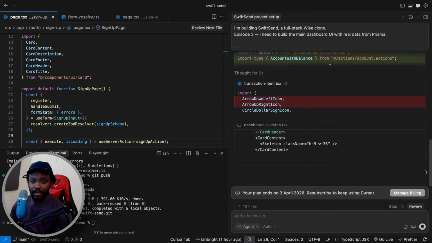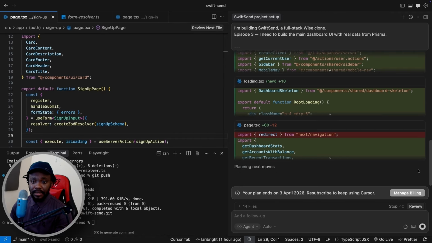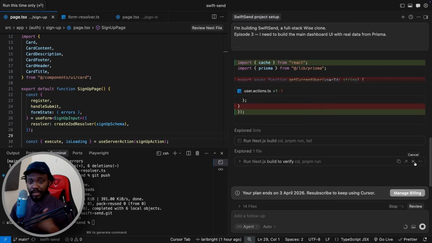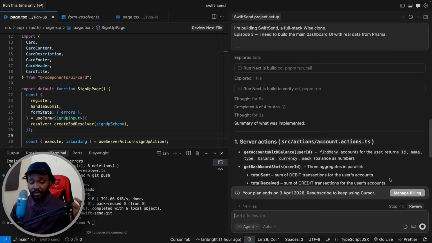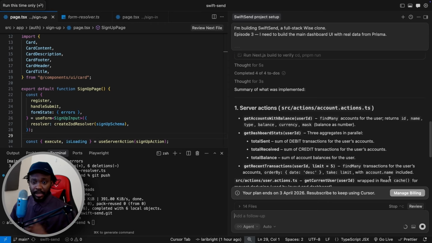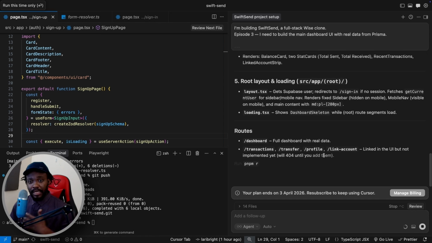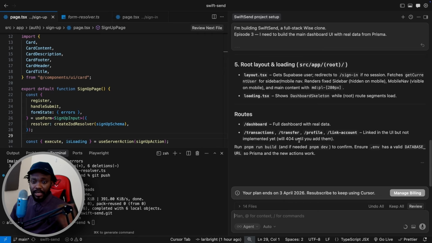So it looks like it's generating the code. It should be through any moment from now. It has run the build. It verified that the build is working, so we know that next build will pass. Now that Cursor is done, I would like us to have a preview of the UI to see what our application now looks like, and then we can come back to review the code before we accept it into our code base.